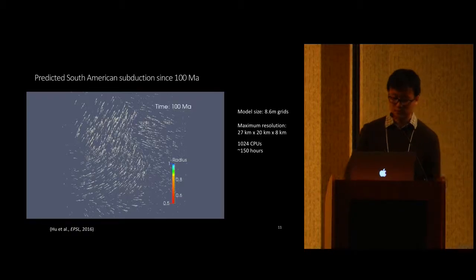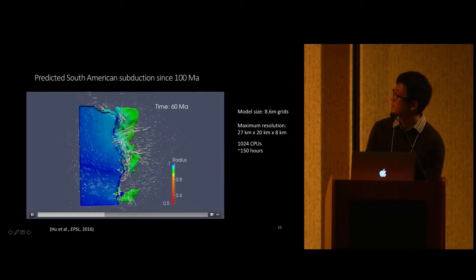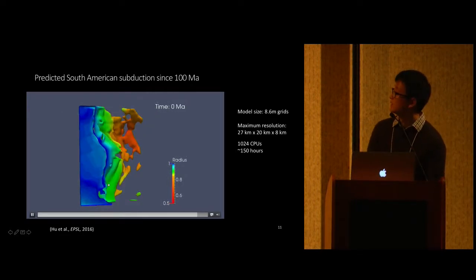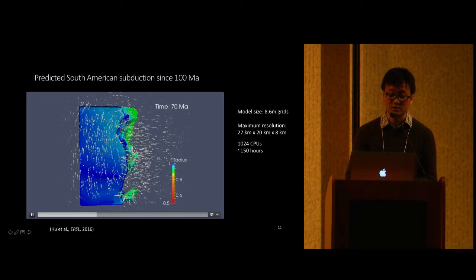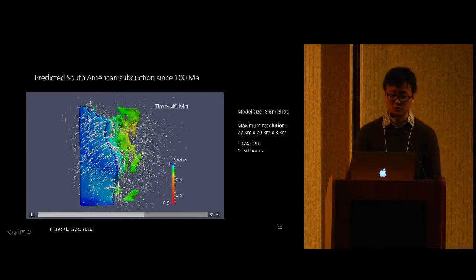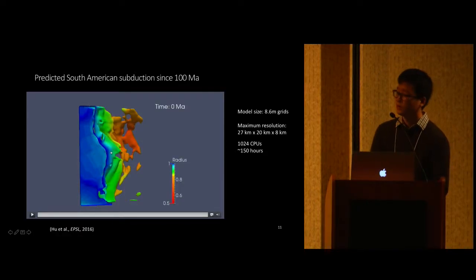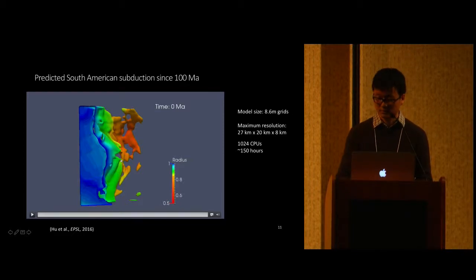So here's the model result. What you see with the arrows is the mantle flow. As you can see, at the trench, the mantle flow is very complex, and you can see some extreme flow vectors. That's because of the extreme viscosity contrast. And this colored feature is the temperature isosurface of the slab. This is the present slab. You can notice several features like this slab tear. We will discuss later that this tear has some implications for the earthquakes and the volcanism.